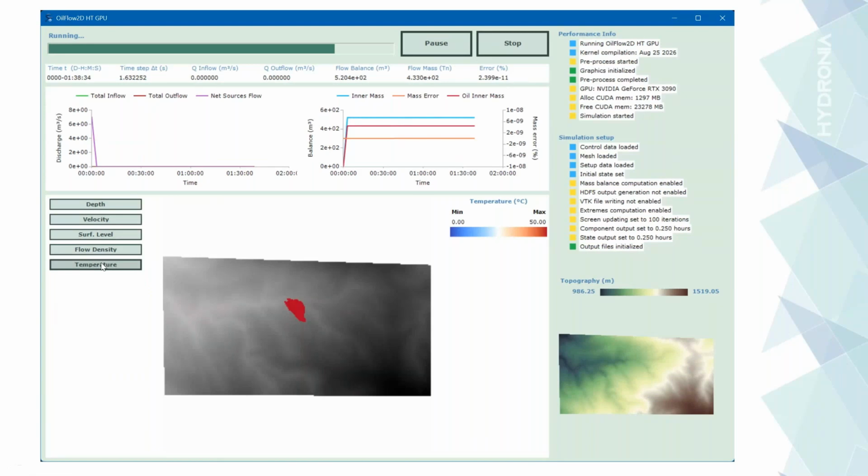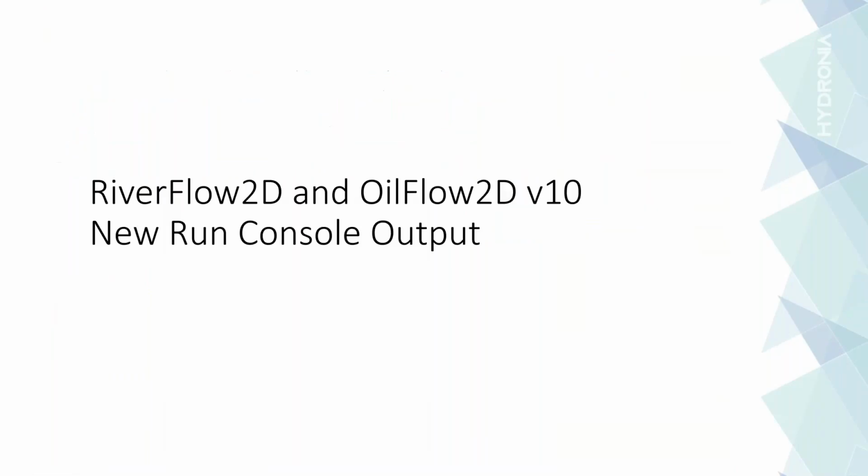So whatever happens here requires a transfer of information and data between the GPU and the CPU. And this tends to slow down the model, especially in long simulations or simulations that require a very frequent output interval. So if you are outputting your results at very short intervals, that creates an overhead that slows down your model. In order to avoid that and accelerate your flow, we created this option.